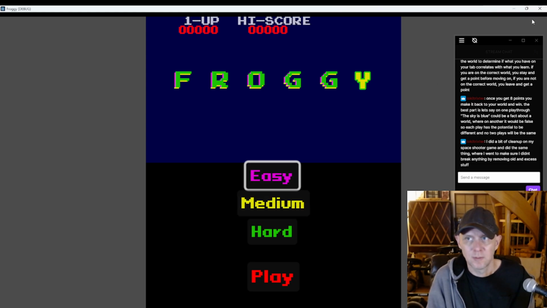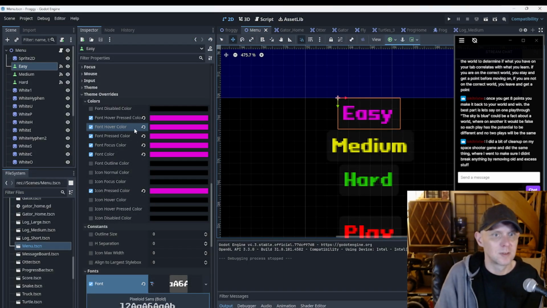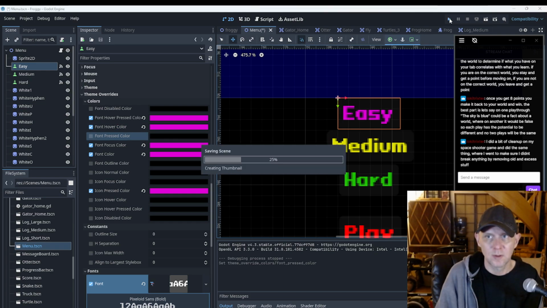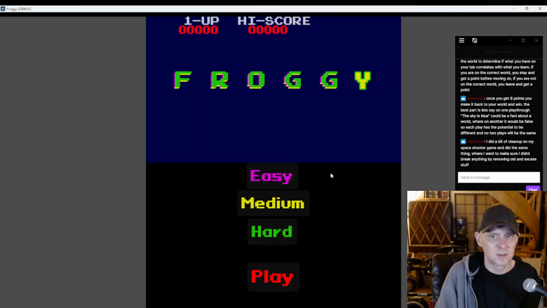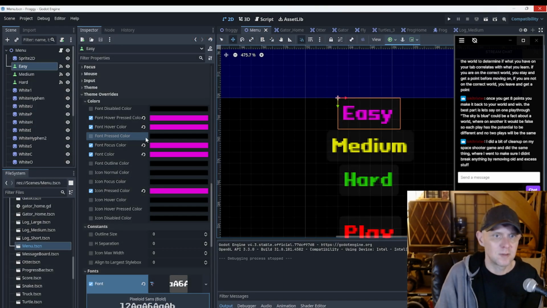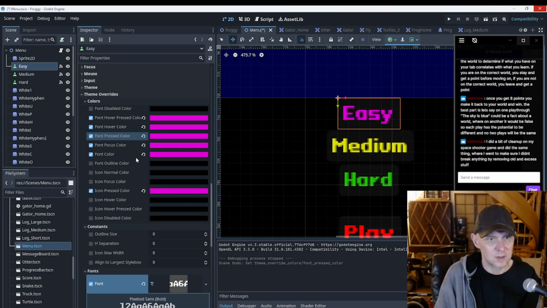Alright, so we do want to keep one of those two. Okay, hover press color, hover color, font press color, font focus. Let's take that one out and see what happens. Nothing? Oh, okay, I see. Alright, we'll leave that there too.